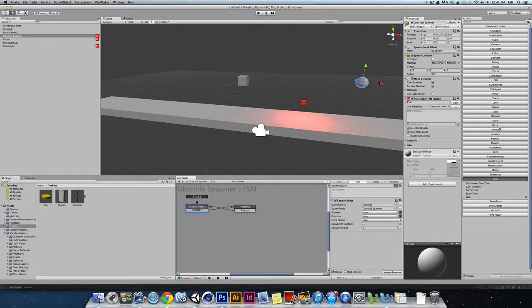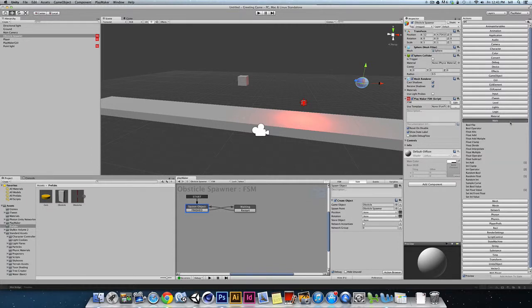And what I'm looking for is a math function. And remember, our value was a float value. If I look in here and say random, I don't want a random bool or a random integer. I want a random float. I'll double click. And what this action says is establish a minimum of 0, which is exactly what we wanted our minimum to be. And I'll establish a maximum of 10, because I wanted my Y to be somewhere between 0 and 10. And then we want to store the results.